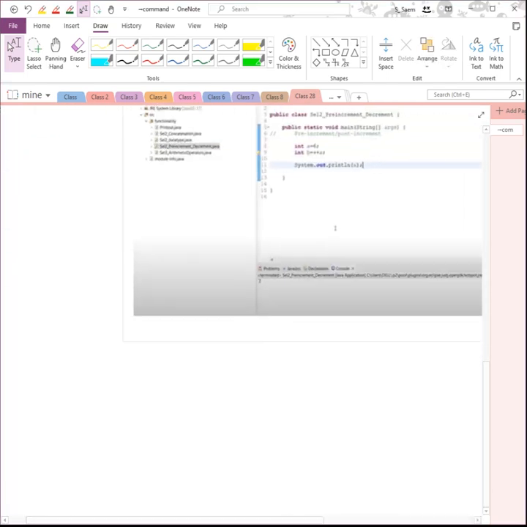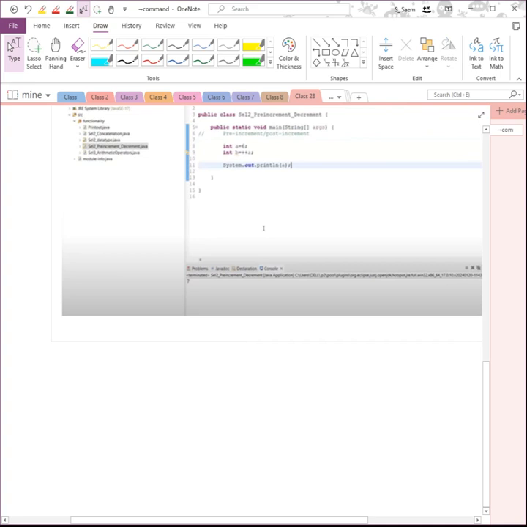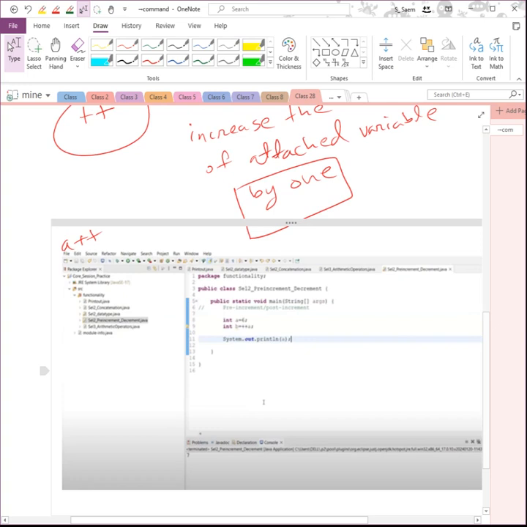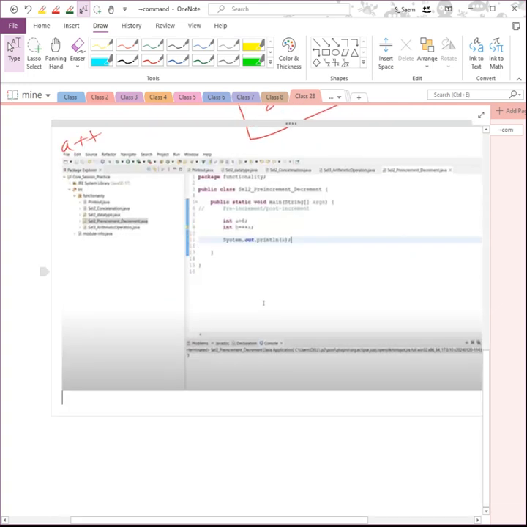So let's write the code here. The code is int a equals 7 and int b equals ++a, and then print a. So it prints 8. Why does it print 8? Because it takes the value of a and adds 1 to it, which is incrementing it by 1.